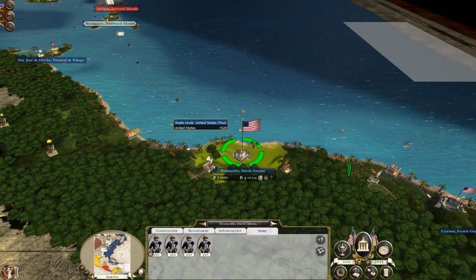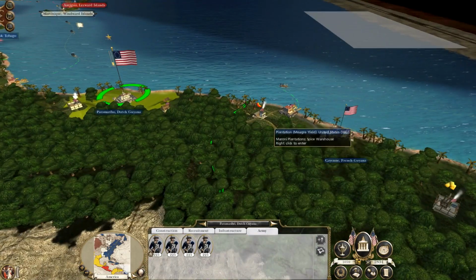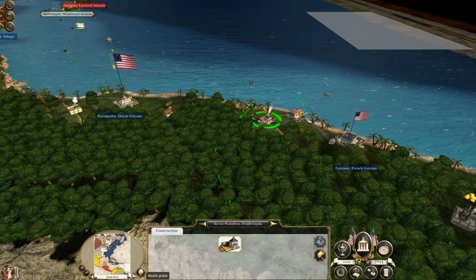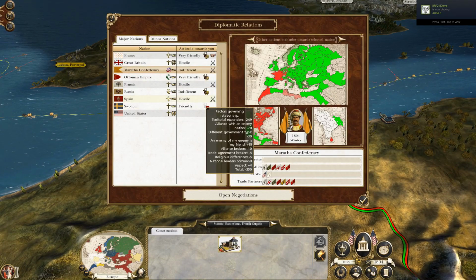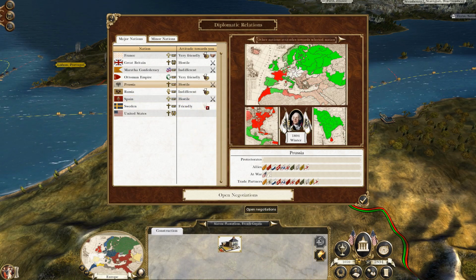So, I mean, this is 1 grand, 1.5 grand, so it's not a whole lot, but what this does give me is the only spice. The only way to get spices in the Americas, which is quite handy. Now, let's see if I can. I'm not going to get peace with Spain, because I've just invaded their doorstep.